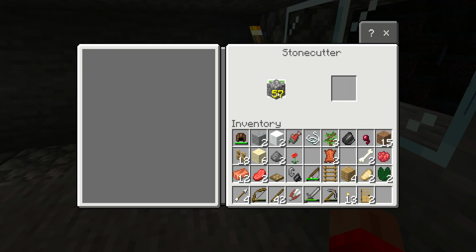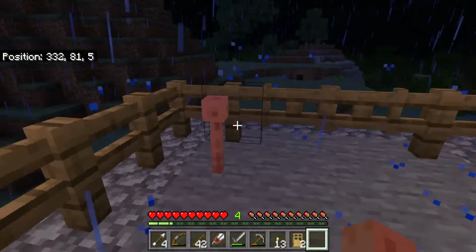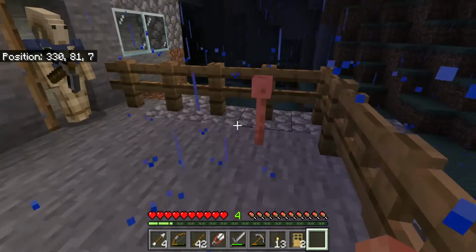Is there anything I can really cut? Whoa, I can cut all this stuff. Hey. Can I cut wood? Well, not really. How about dirt? Of course we can't cut. Sand. Wait. Sand can.